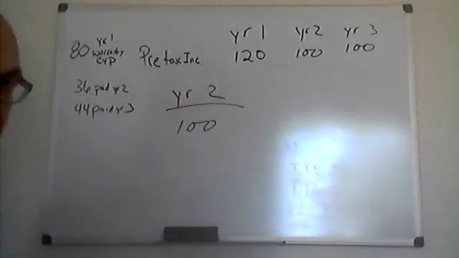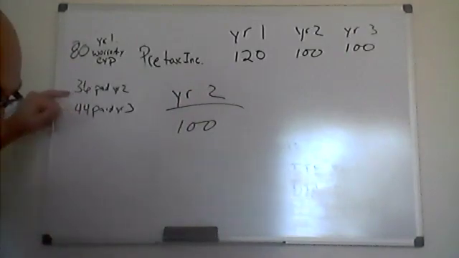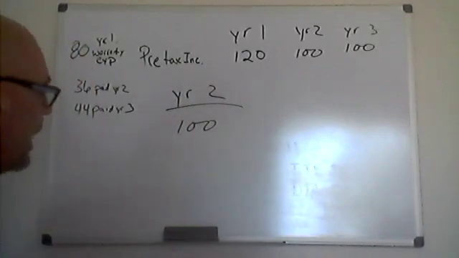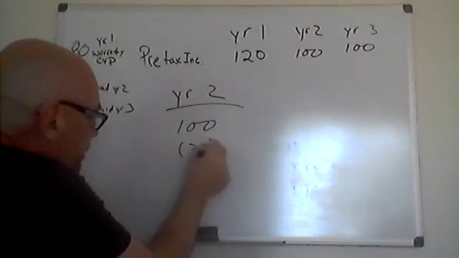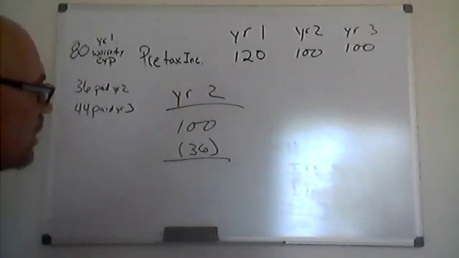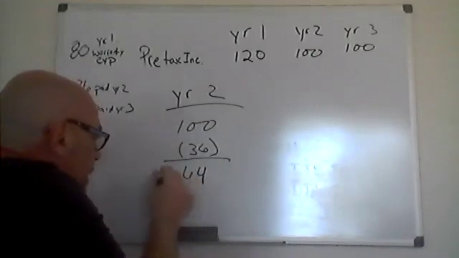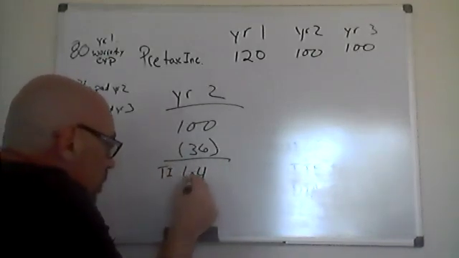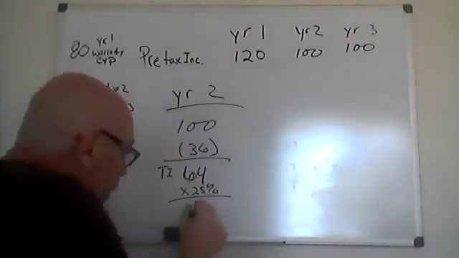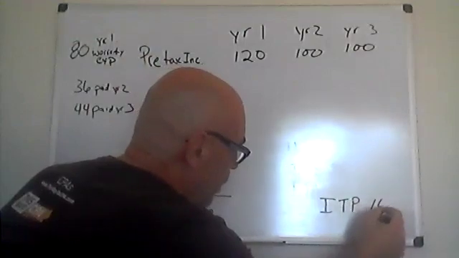In year two, we start with our net income of $100, but it told us that $36 of warranty expense was actually paid out, or we did the work amount of that. So we can lower our taxable income because now we get to deduct it. 100 minus 36 gives us taxable income of 64. Multiply that by the tax rate of 25%, we get 16. Remember that 16 is our income tax payable.